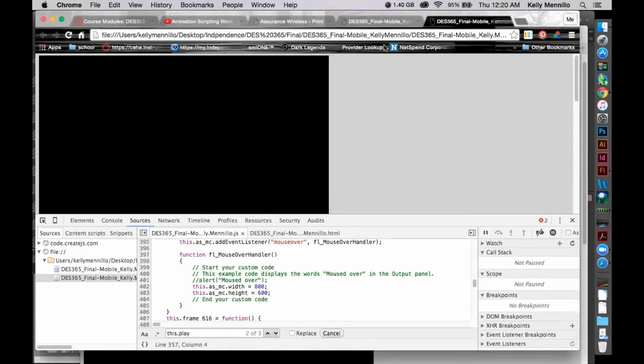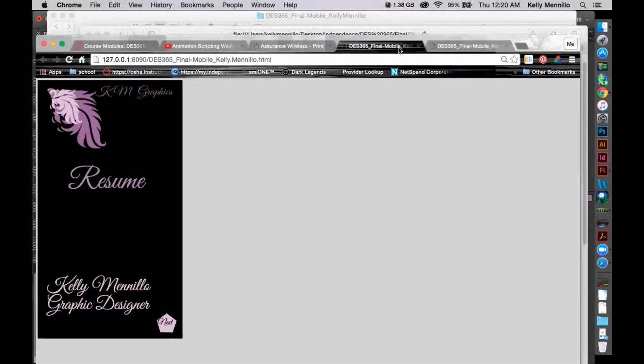That other tab right to the left, right there, is using HTTP protocol. You don't see it there, but it normally would be http://127.0.0.1. So the HTTP protocol is a little bit different. And this thing might be responding a little bit differently because we're going through what might appear to be like a local web server. That 8090, what does that mean? Port 8090.